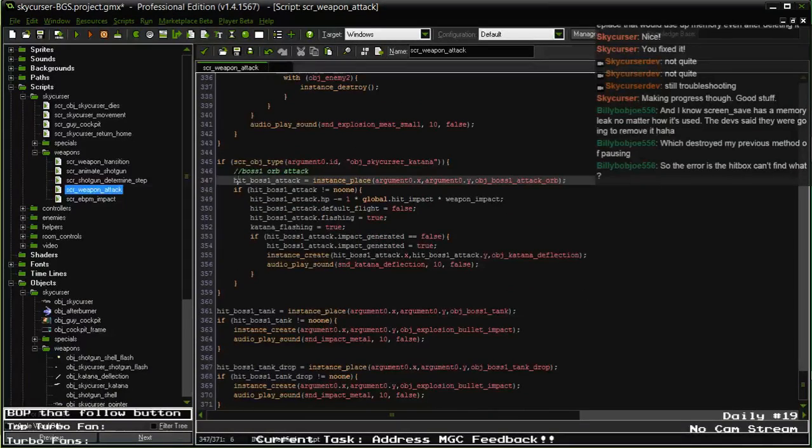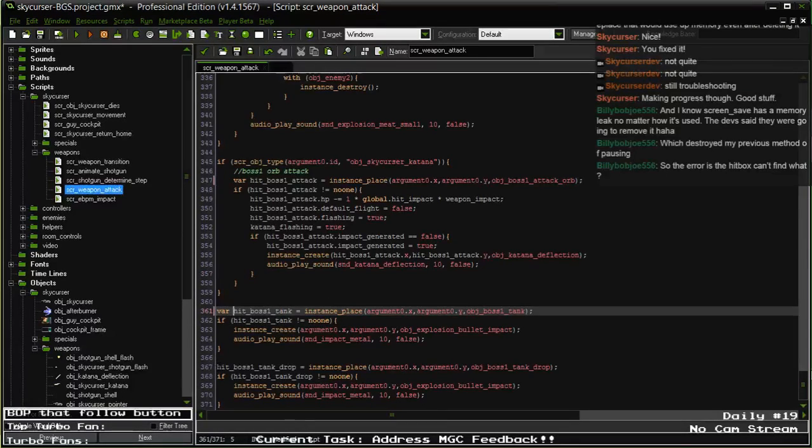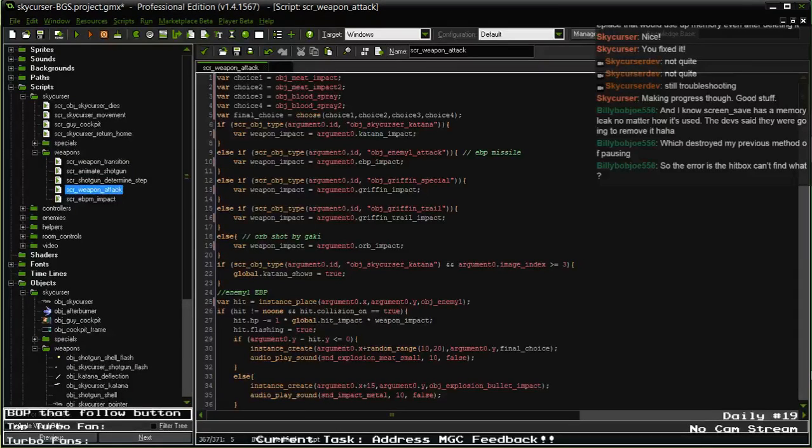Pass there. Hit boss 1 attack. Passed. Hit boss 1 tank. Hit boss 1 tank drop. Okay, let's go review for sanity check.